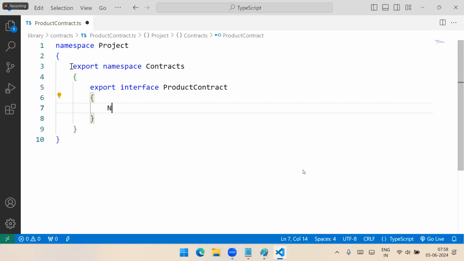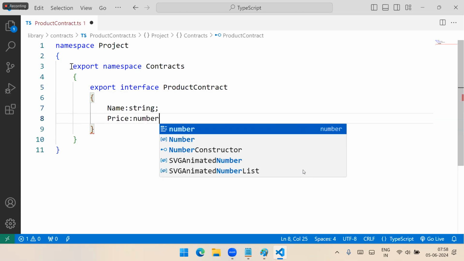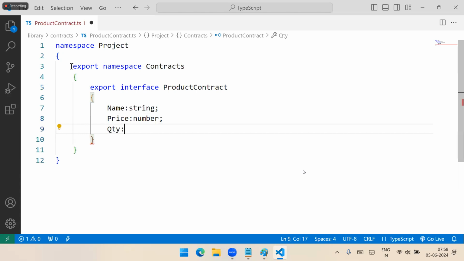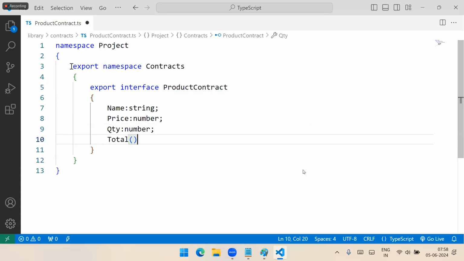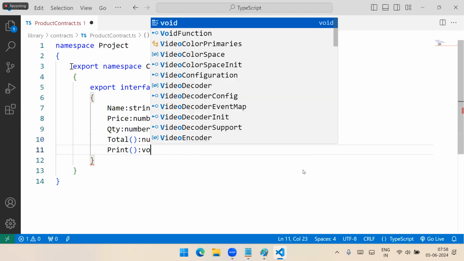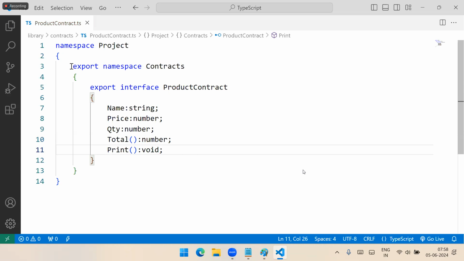And according to the rules, it has name, price is number, quantity is number, and total is a method which returns number, and print is a method which is void. This is how a good library is built at large scale.